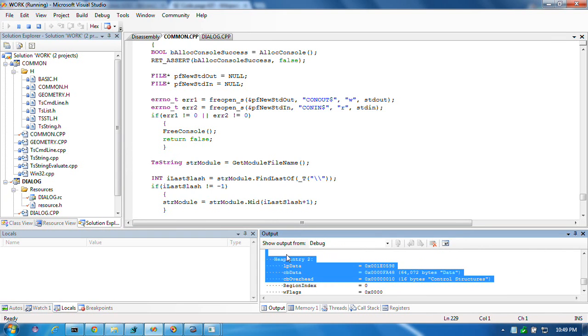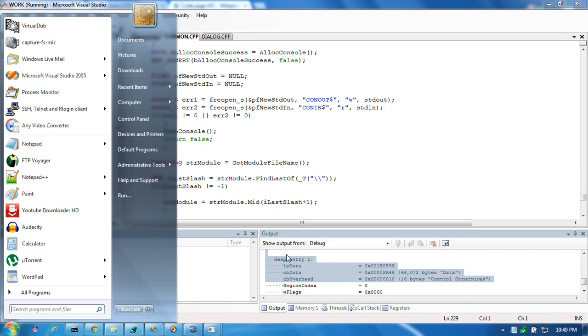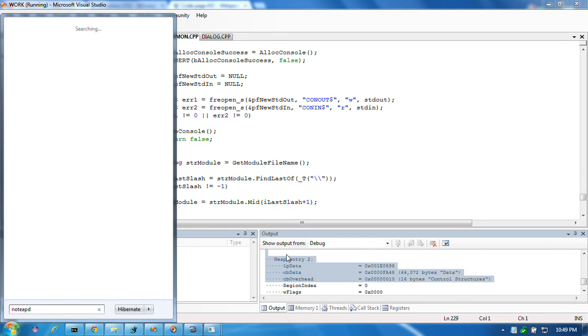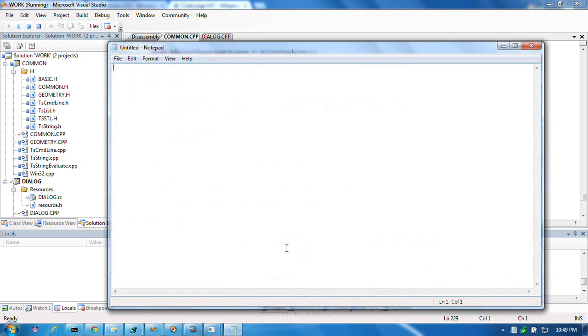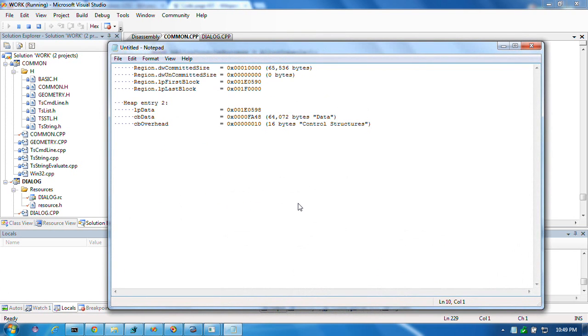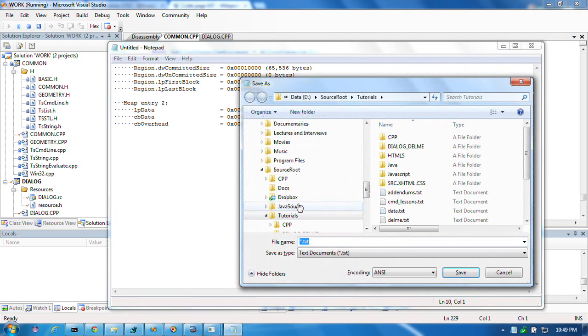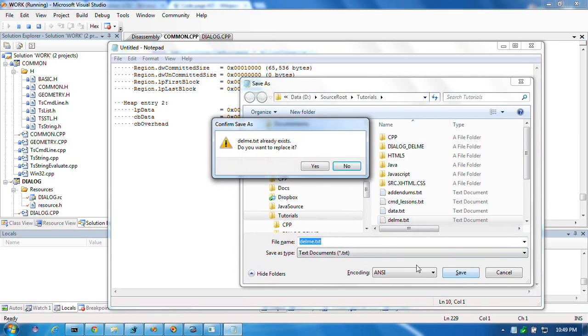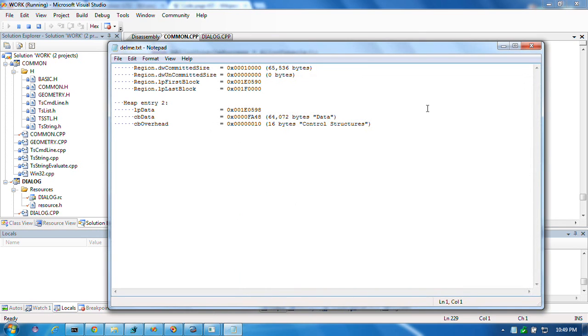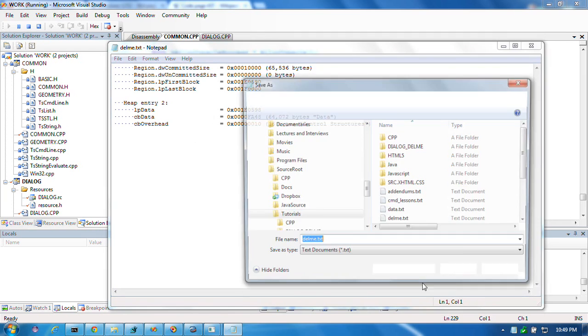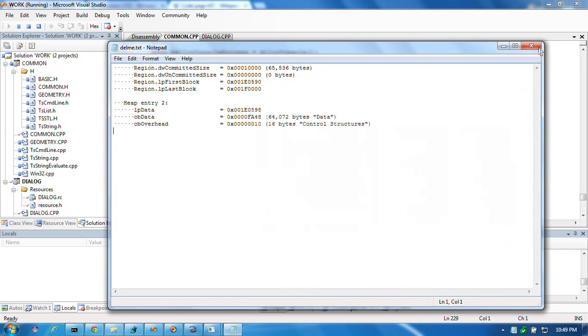This I can put into Notepad, and it should save it. Yeah, that's a good file name. See, no problem. That's ANSI.